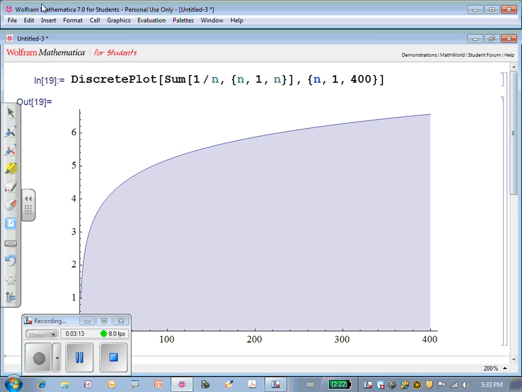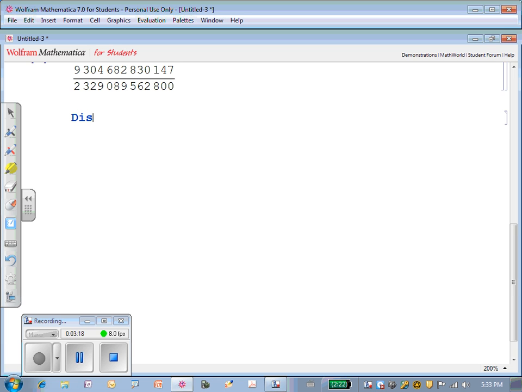So if you look at the format of this, let's do another one. So what I want to do is a discrete plot, but what I want to plot is a sum. So this is going to get a little bit complicated. I'm going to pick my function, so for example, maybe 1 over n squared. And what I want Mathematica to do is sum n from 1 to some value n, which will be determined here, as I'm going to let n go from 1 to, for example, 12.